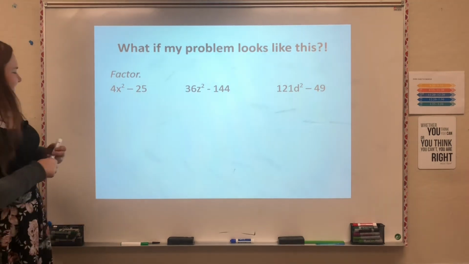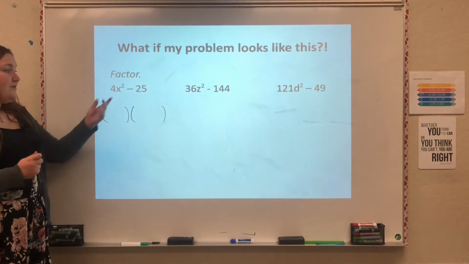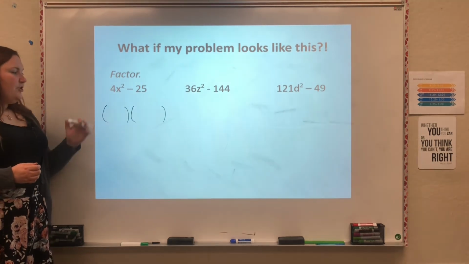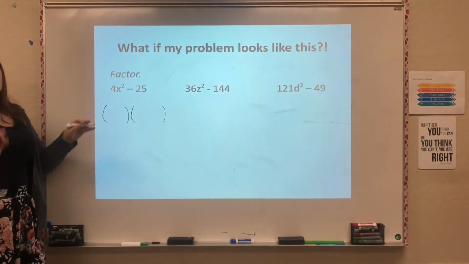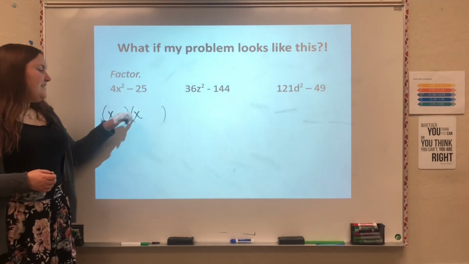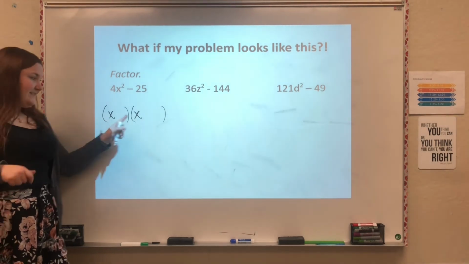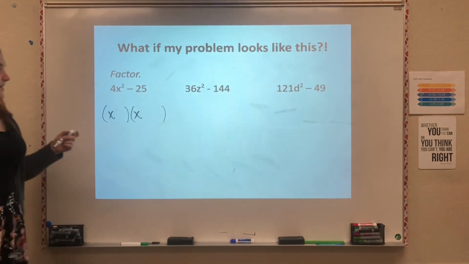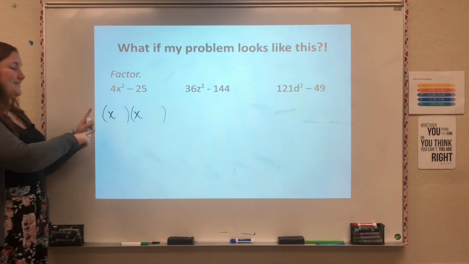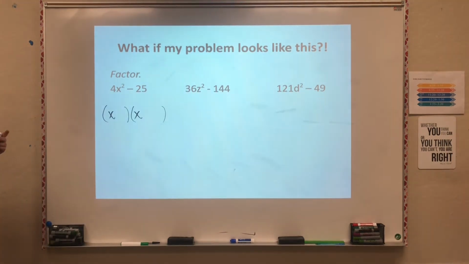How'd you do? Well, similar to the last time, notice there are only two terms. That middle term there would cancel out. Usually when I'm watching students struggle with this in class, trying to figure out what it has to be, what we've done in the past is we've always started with an x times x. And we were doing that because x times x gives us x squared. But the problem is I don't want x squared, I want 4x squared. That means there's going to have to be a number in front of that x to give me 4x squared.